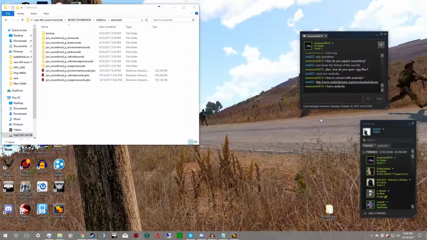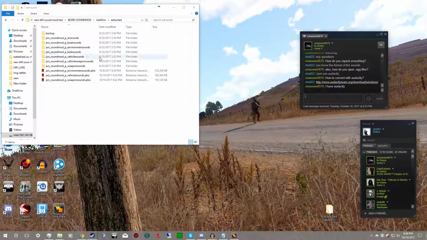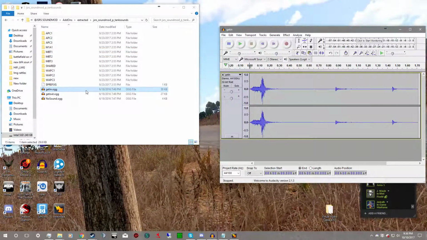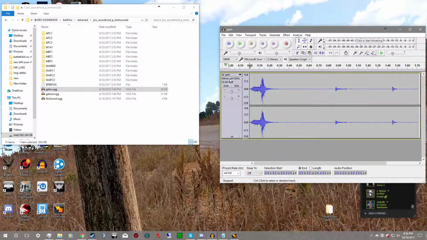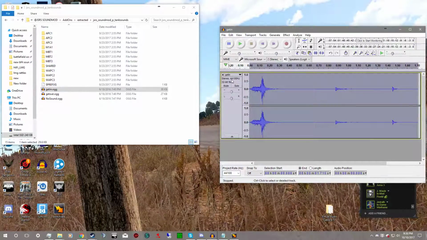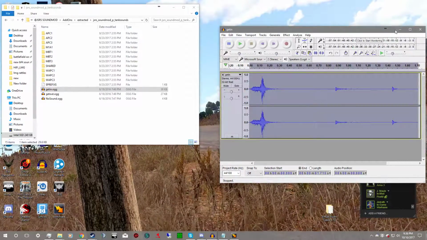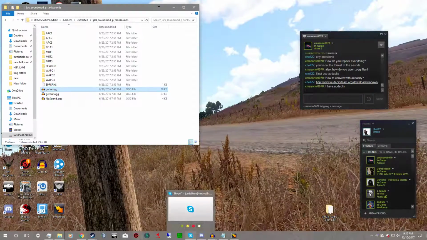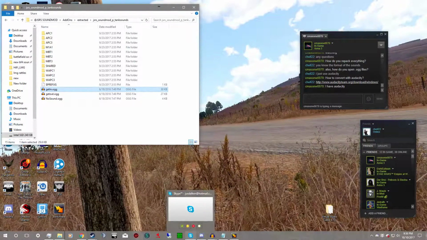Because with the current files, you have to have it at 44,100 hertz. And the files I have are 48,000 hertz.